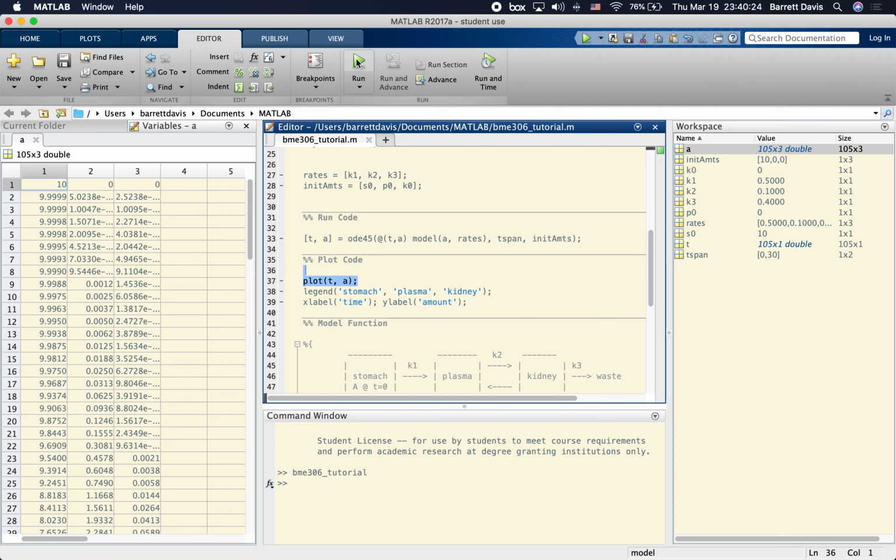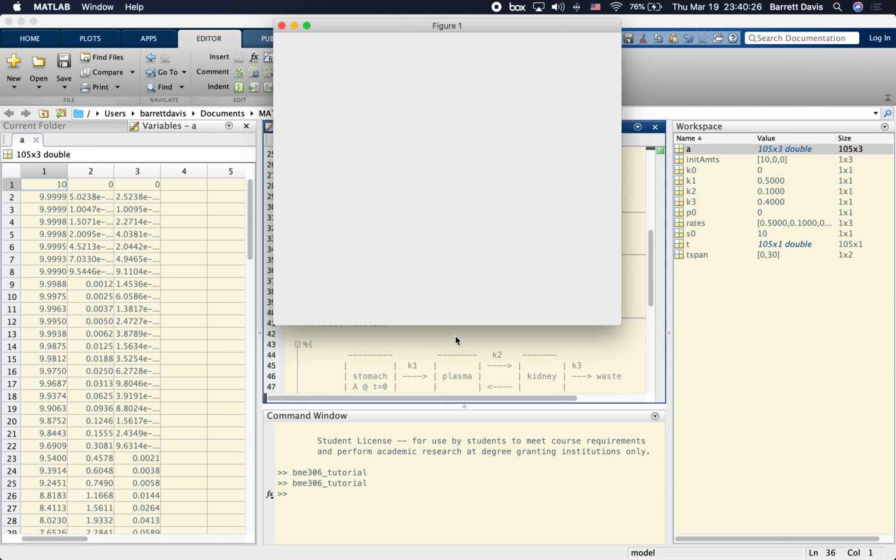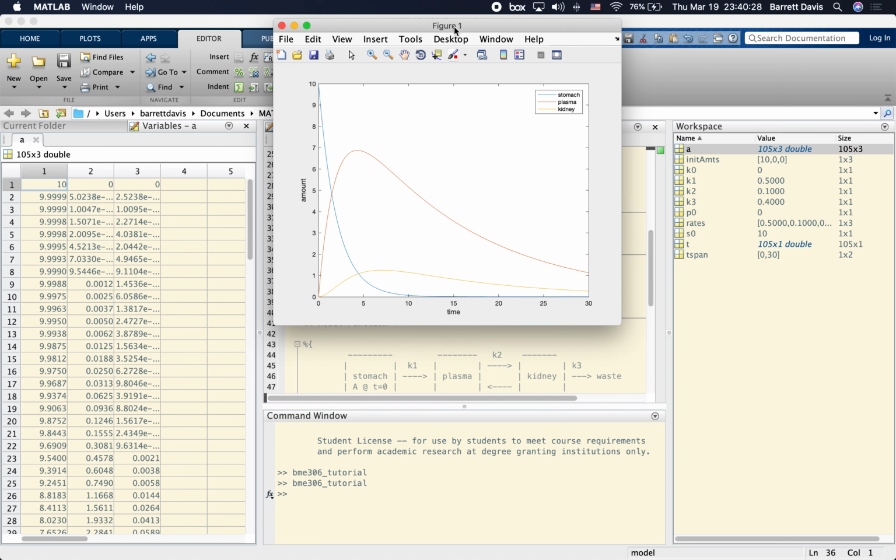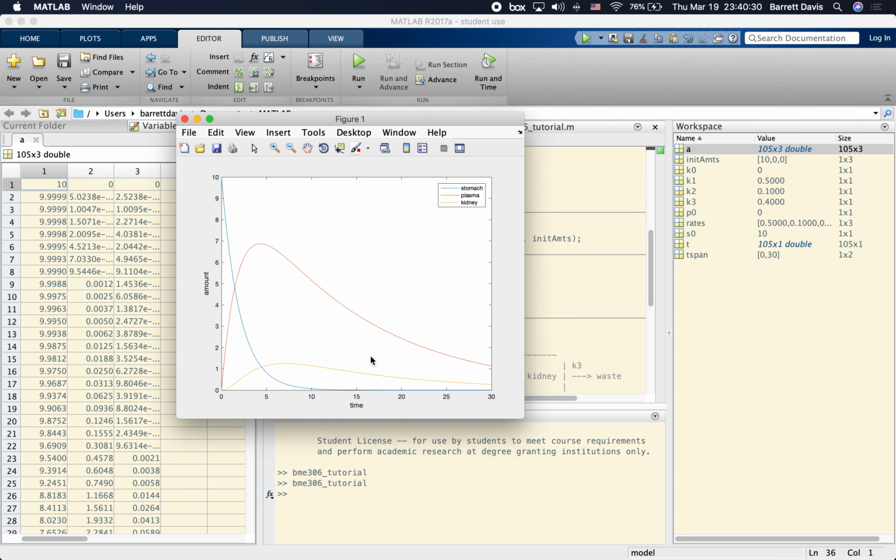So running this, we see a plot that pops up that has all of our amounts over time. And just like we'd expect, the stomach starts high at our initial condition of 10. The plasma and the kidney are down at 0.